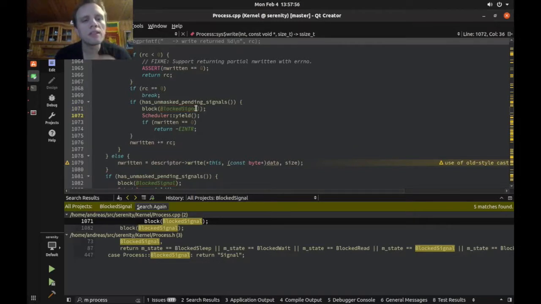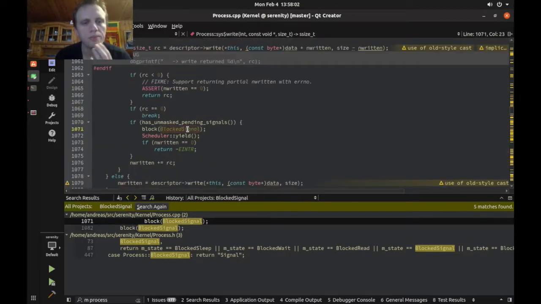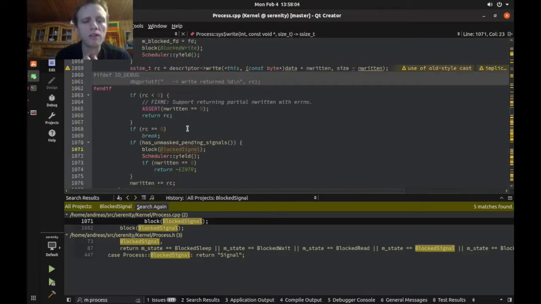Oh, so I see here that this is part of my implementation of read and write: if you are in a blocking read or write syscall and you get a signal while you're blocked, we may need to unblock you and return early.